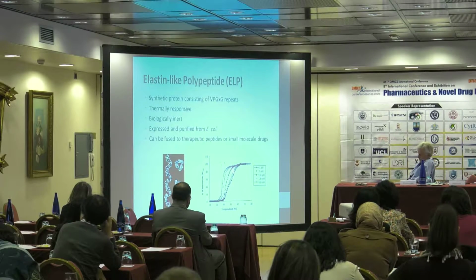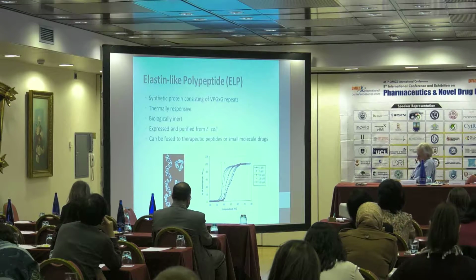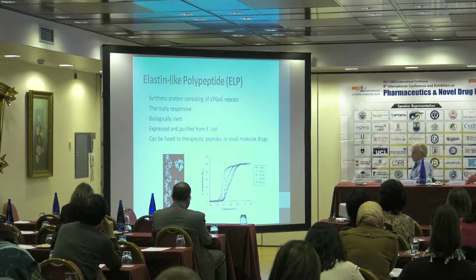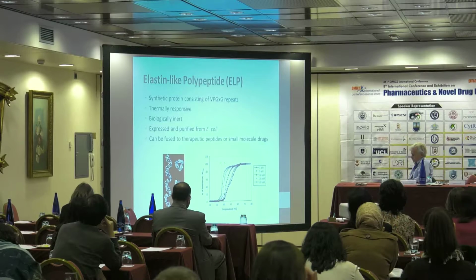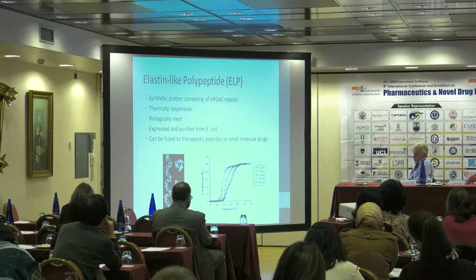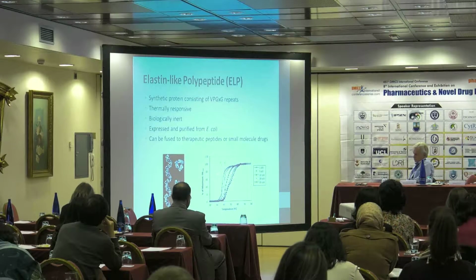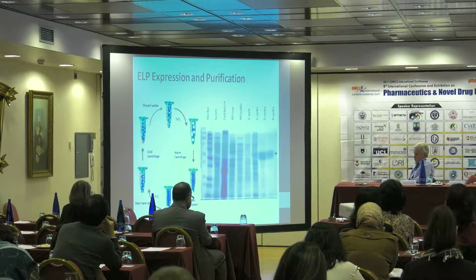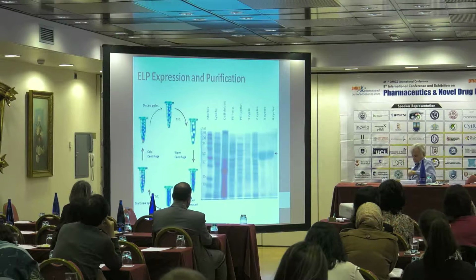You can monitor this by turbidity. Below the transition temperature, the solution is really clear. After you heat the solution, you can see that turbidity goes up, and this is concentration dependent. So if you have a higher concentration of polypeptide, then the transition temperature is lower. So you can finally tune this transition temperature to a tumor targeting range. Another very interesting property of this peptide is that it can be easily purified. It's expressed in E. coli. So what you do, you sonicate the E. coli, you break it down, you fractionate, you get a soup from the E. coli.